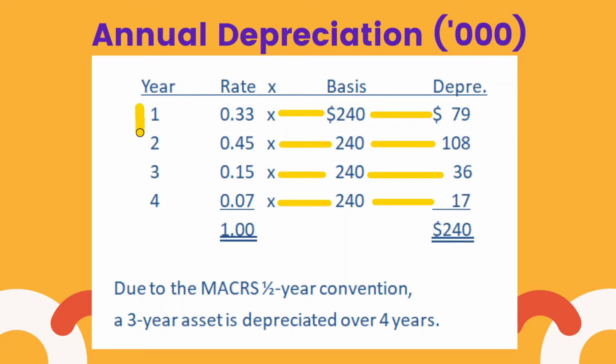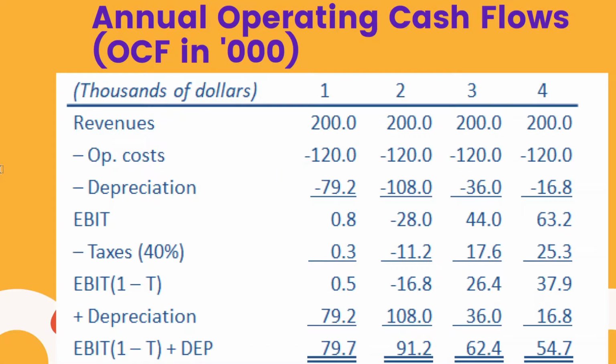Notice that if we use a straight line depreciation and the machine is fully depreciated over 4 years, the depreciation each year will be the same: 25% depreciation, 25%, and another 25% each year. This is for a straight line depreciation approach. Now we're ready to calculate the operating cash flow each year.